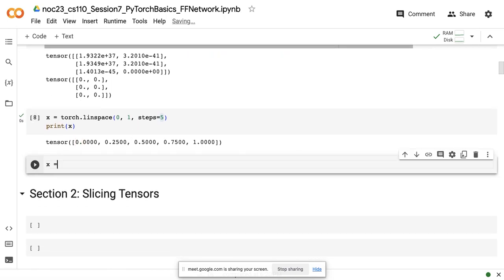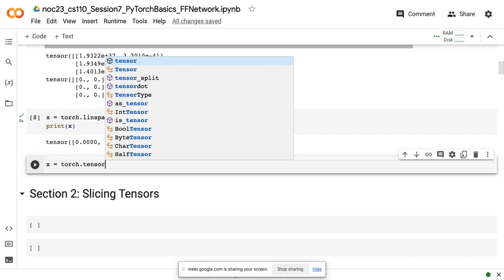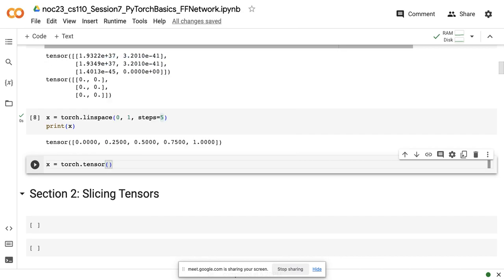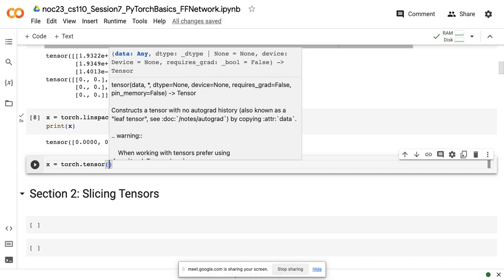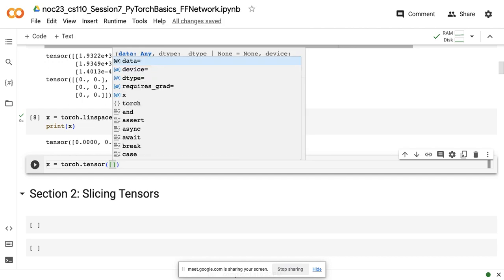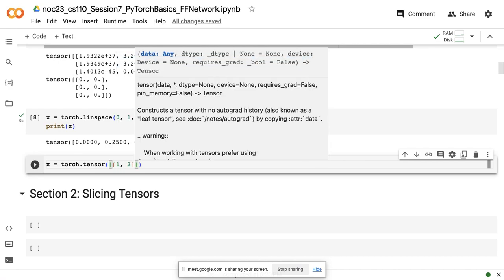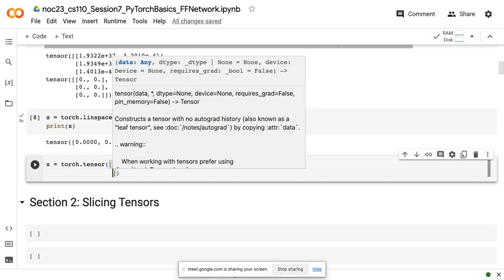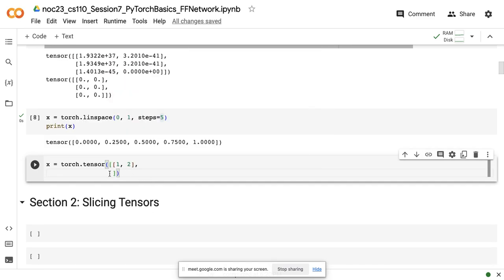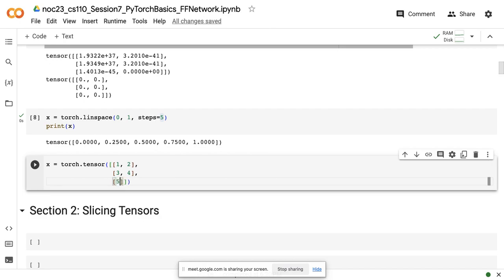And the last one is to directly write out a specific tensor by hand. What you can do is take a square bracket which tells that in this square bracket my tensor is, and now I have to write another square bracket where I write the values of a row. So 1 2 will become my one row. Now if I have to write another row, I will write 3 and 4, and I have to write another row, 5 and 6.